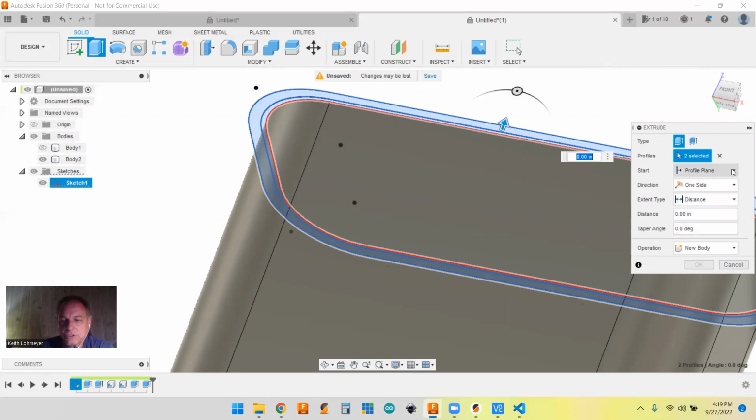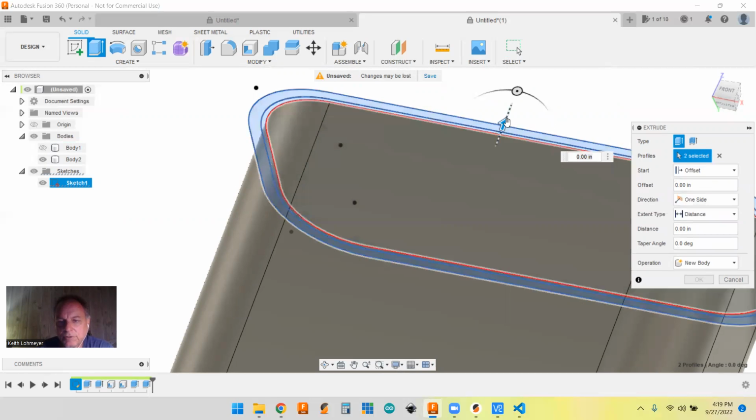We don't want to start. We want to go to offset. And like I say, it's going up, so we need to have a negative here as well. So our offset's going to be negative, but we're using our parameter, so it's a negative lap height. All right, so that's where it's going to start.